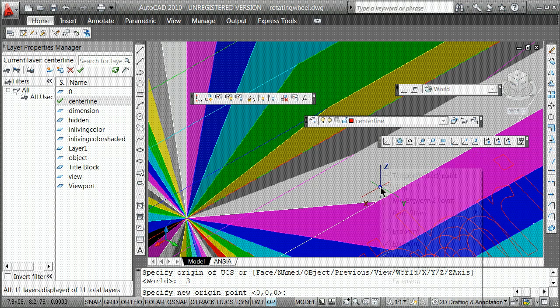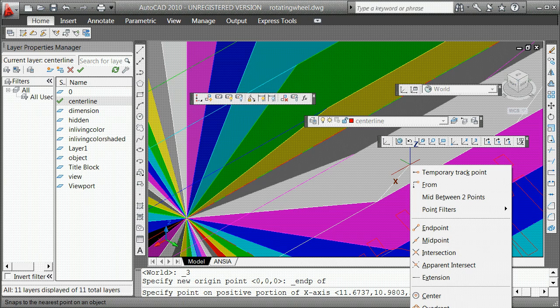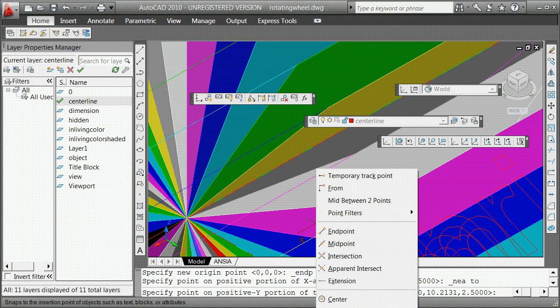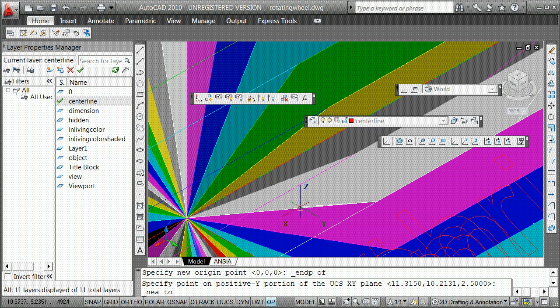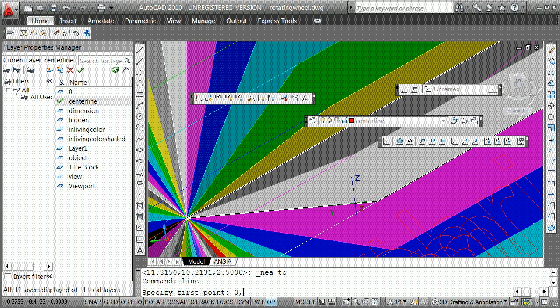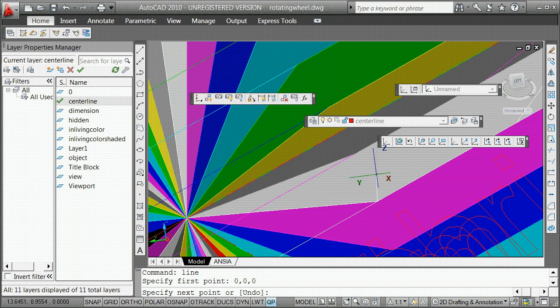And now I'm going to be very good. Shift right click the end point of that. Shift right click near, and this is kind of crowded, but hopefully I can get the very edge there. For the positive x, shift right click near. And these things are falling off your screen, but you should be just listening as I'm snapping. And you see now it will have changed the coordinate system so that if I draw a line from 0, 0, 0, it's originating from there, and if I draw from 0, 0, 0 to 0.5, 0.5, 0.5, it will have drafted something up based on this coordinate system.